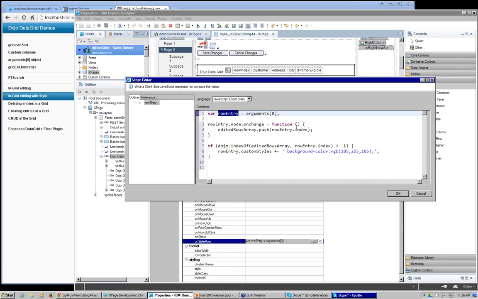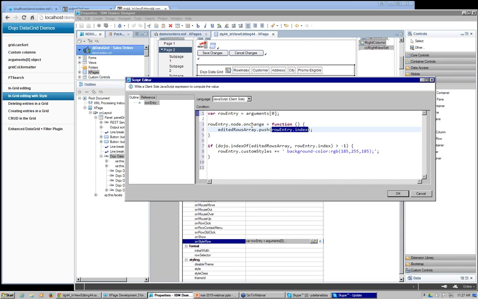So rowEntry node onChange, firing this function, and basically pushing the index for that row into this editedRows array. And I'm going to show you that was actually defined here as an empty array in my output script control.